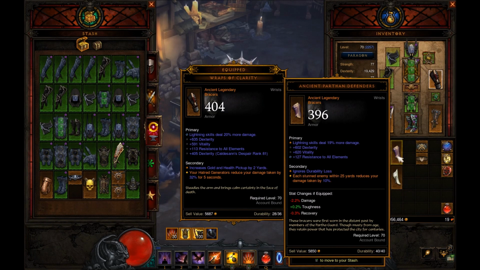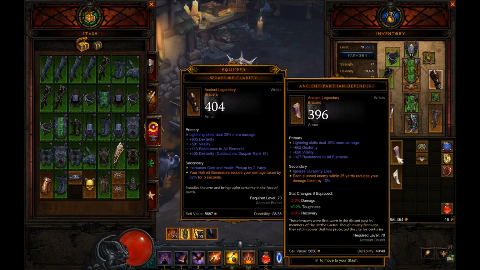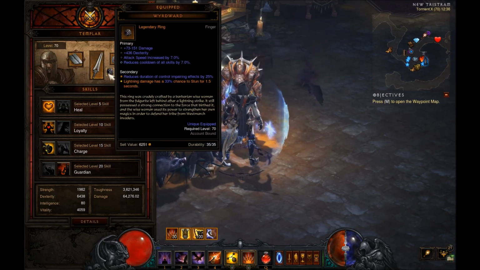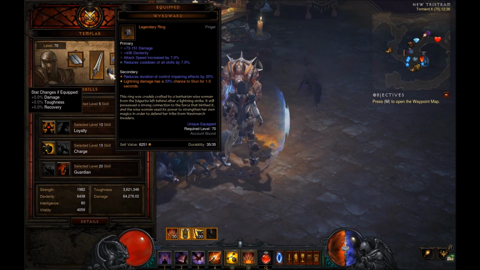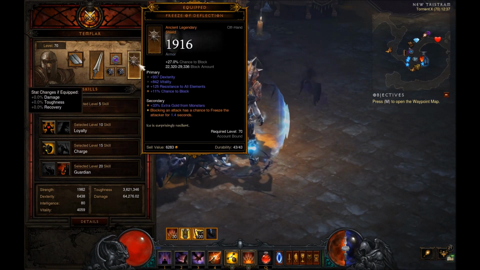Then there's the Ancient Path and Defenders that I used, and you might wonder, you're not attacking in that setup, you're just waiting for Sharpshooter to do the trick and then blow it up. So why Ancient Path and Defenders? This is because I have the Templar with the lightning damage weapon, Thunder Fury, and those rings, the Word Ward ring, that lightning damage has a chance to stun, and the shield that blocks freezes the attacker.